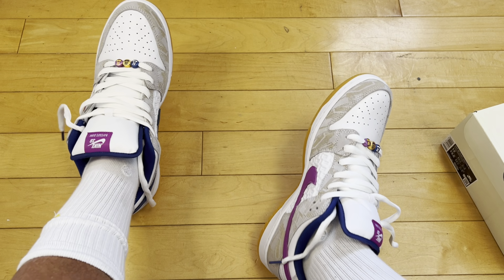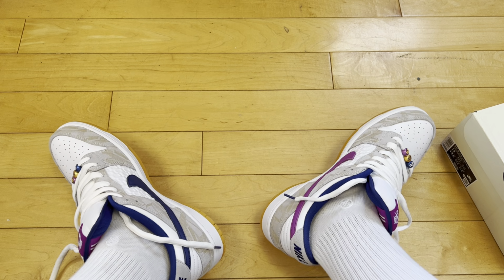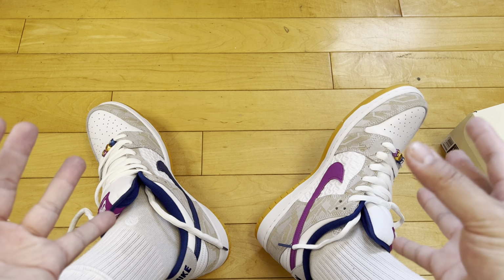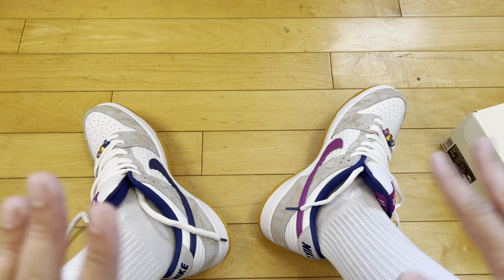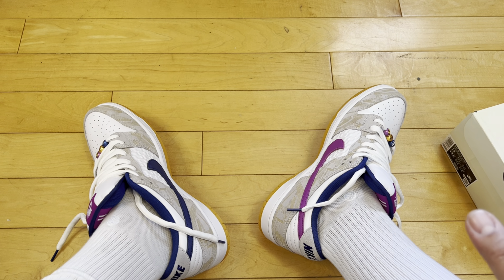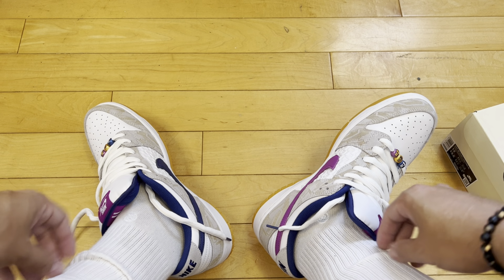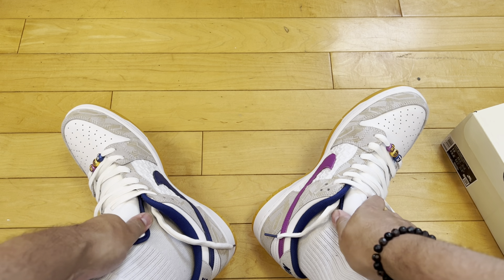Like I said on sizing, I go half size up just so I don't have to break them in right away. But in general, you can go true to size on Nike SB Dunks. They'll just be a little tight around everything because there's more padding on the inside, since they're meant for skating. But if you don't want to mess around or you don't know, it's always safe to go half size up. It won't be too big of an issue, especially if you're a non-skater. If you're a skater, you might want a tighter fit, so if you skate, I would go true to size. Break them in and they should be just perfect. But yeah, these are fire. Super clean.